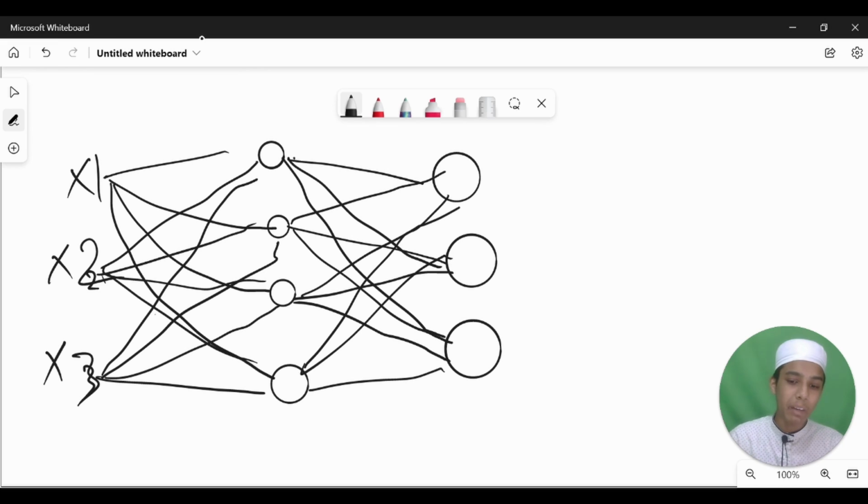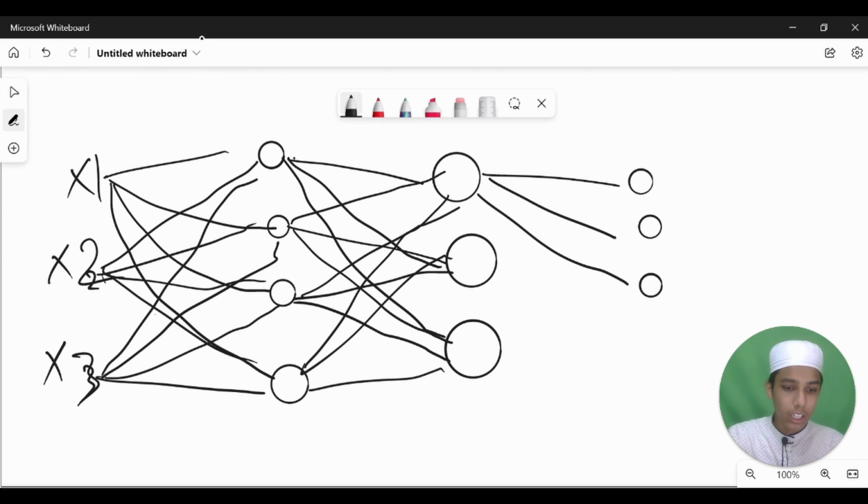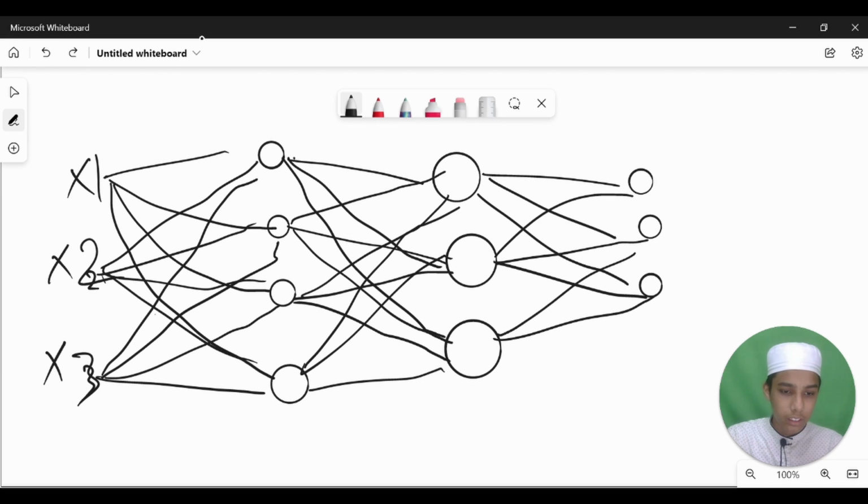So guys, all of these lines are mixed there. We are being a little bit confused. So guys, these are the three and these are the four. Now the output is going to come here, and that is going to be three things, two, three, something like this. Then it's going to pass the information again here, here, and again here, and the last one is here, right? So guys, this is how the information is passed. But guys, this is a little bit confusing.